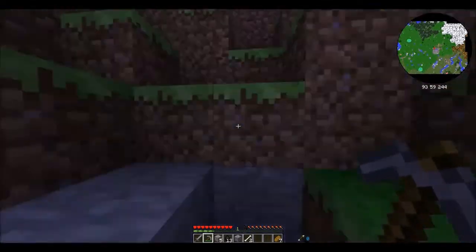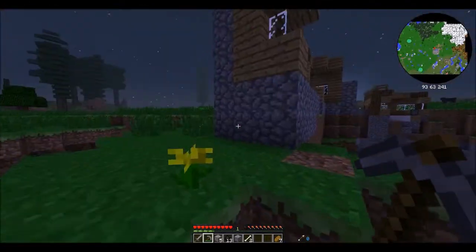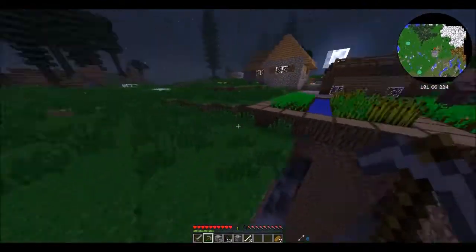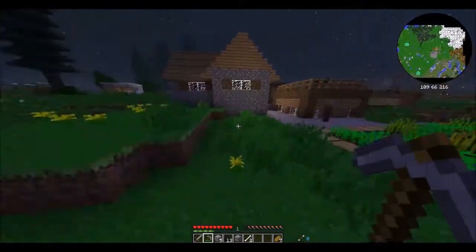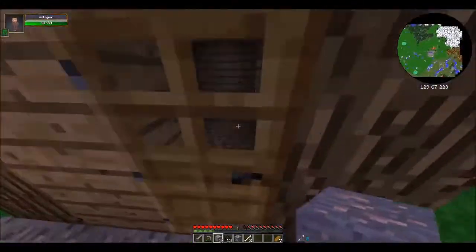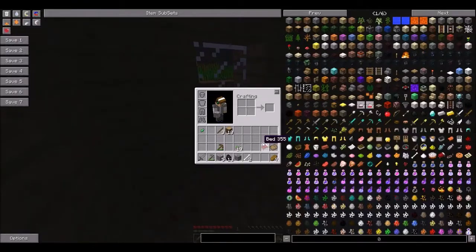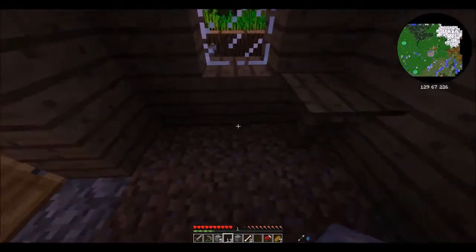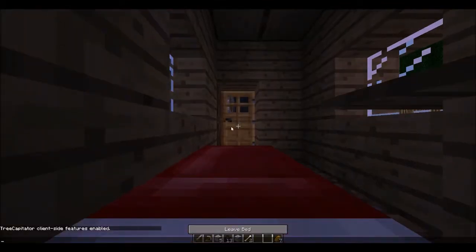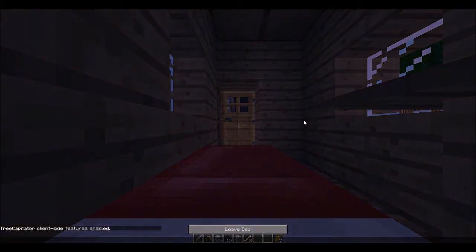No! No! Get away from me! I'm out. I'm out, man. I'm getting away from you. It's nighttime. I'm gonna sleep in this house right here. Get my bed. And go to sleep. Alright, we are sleeping now.